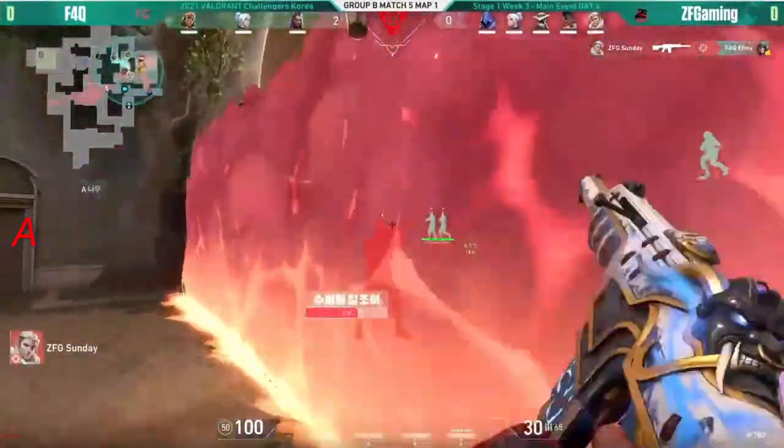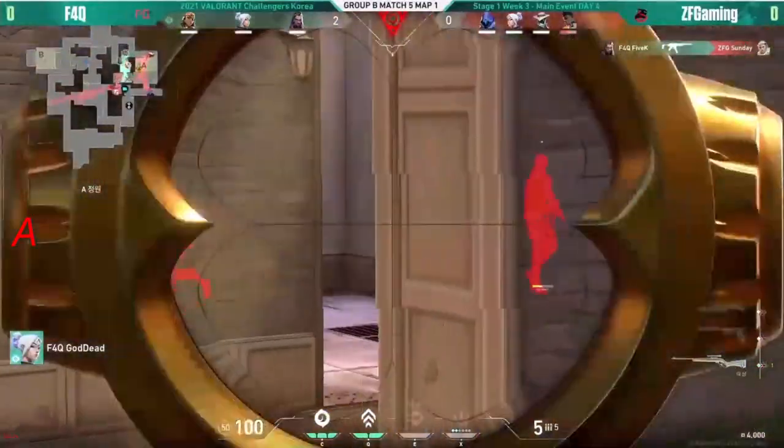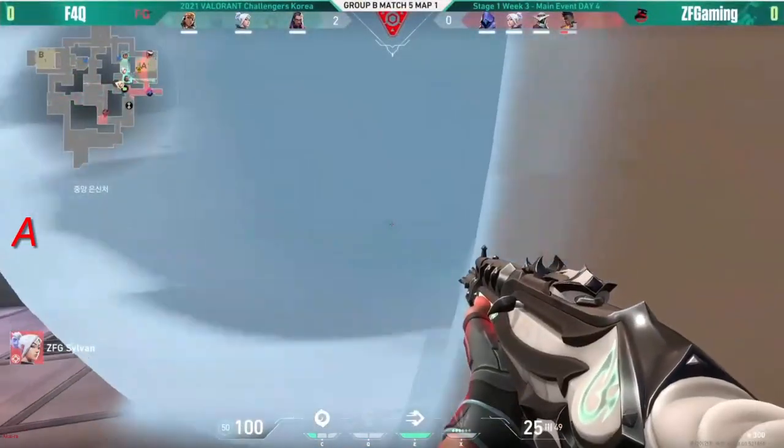Trying to hold on to this area. Running in, and looks like they do get the kill on it. F4Q, though, not gaining too much, right? It's 3 against 4 now.